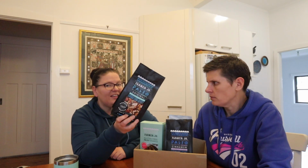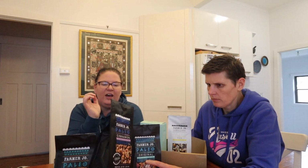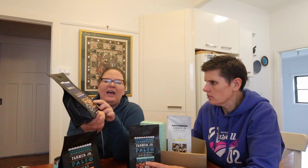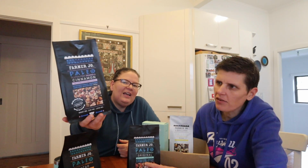And I didn't realise that they had any other flavours until they sent us these. I don't know if they're new or if we just didn't know, but there's a cacao one. So this one's 6.7 grams of carbs, but again, no fruit in these. No, they don't have any fruit or any grains. So they're like paleo, but they do have that little bit of honey. So if you don't want to eat honey, then that's fine, but we can work these in. This one's 8 grams of carbs for a serve, so it's a little bit higher, but it's cinnamon. And it says on the front, like a donut that loves you back.